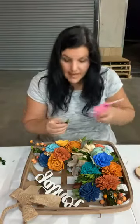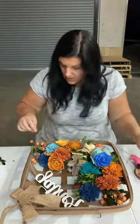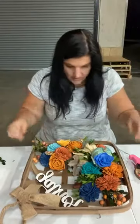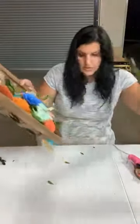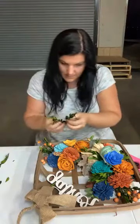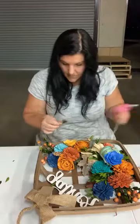I'm gonna add green a few more places. With these tobacco baskets you can actually make the greenery kind of cascading out as well — I'm not going to do it for this one, but you could do it where it comes down out of it. You don't have to keep it all in the basket.